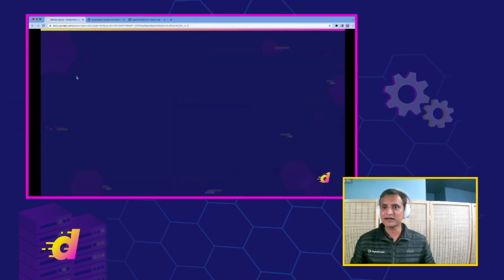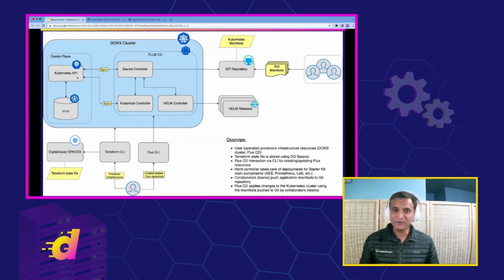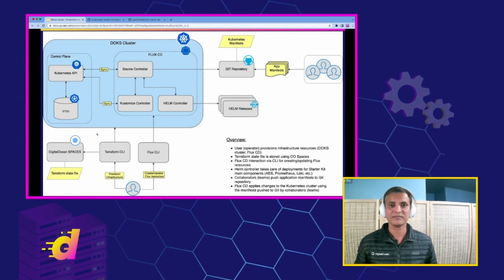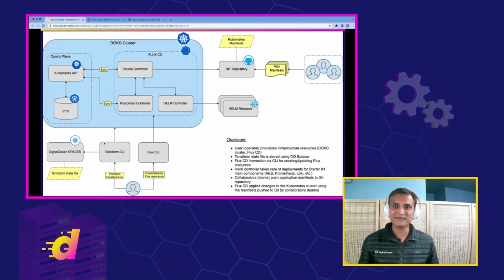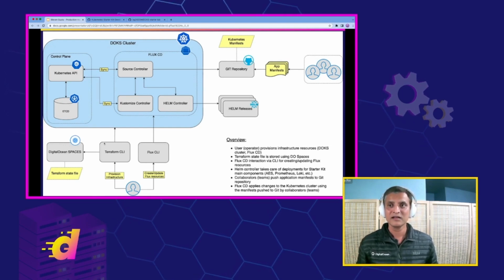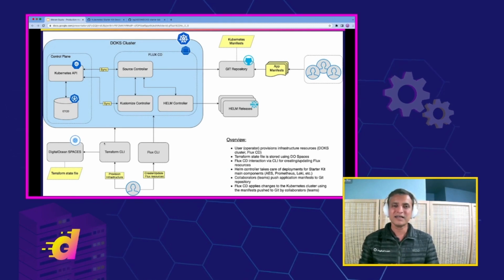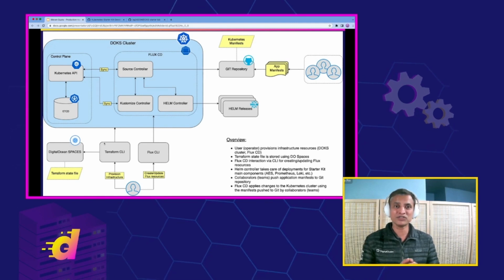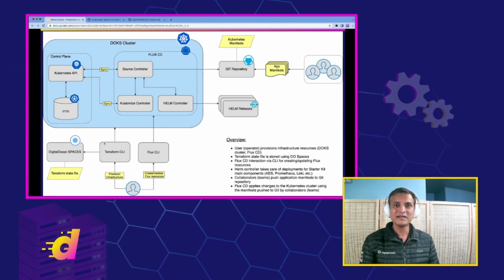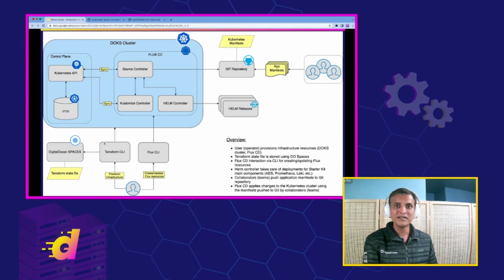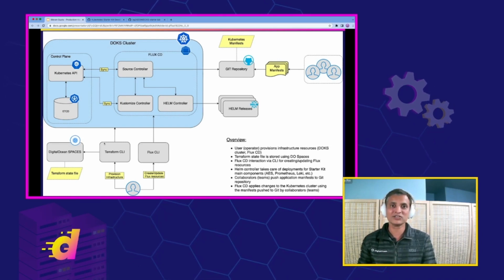The way it works is that we use Terraform to bootstrap the Kubernetes cluster. And we also use Terraform to install Flux and initialize Flux. For those of you who don't know Flux, it's basically a GitOps tool. And in very simple language, it keeps watching a Git repository, and any change that happens in the Git repository is synced automatically to the cluster.